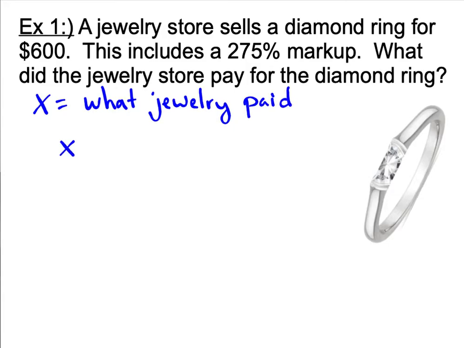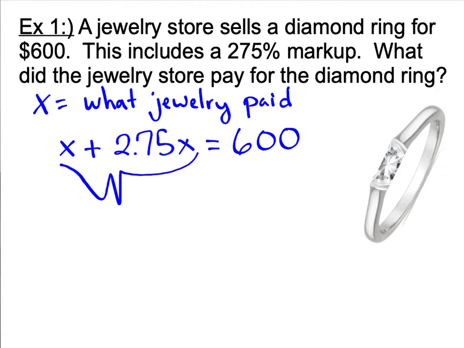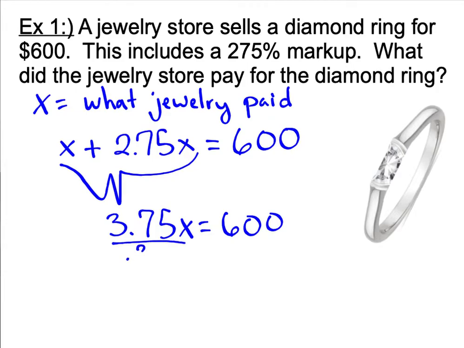Now, when they did that, they increased it by 275%. So that's like from the percent equation, 275% of X would be 2.75X. And when they did that, they gave the final price of $600. Now, what I explained on that previous page is for an increase, you will add 100% to it, which 275% plus 100% is 375%. So you are actually paying 375% of the original price. Now, using the percent proportion or percent equation, we can divide both sides by 3.75 here.